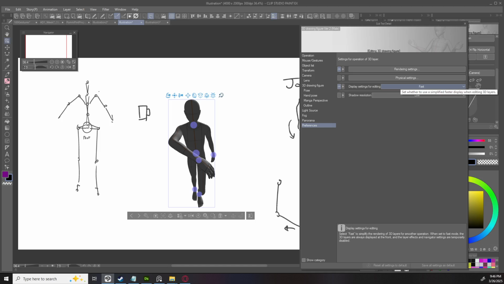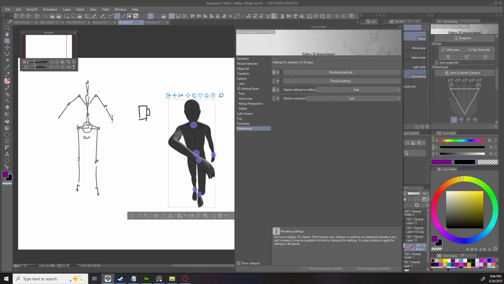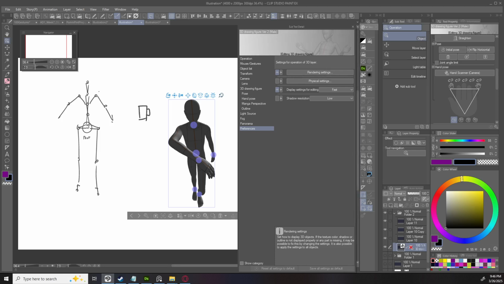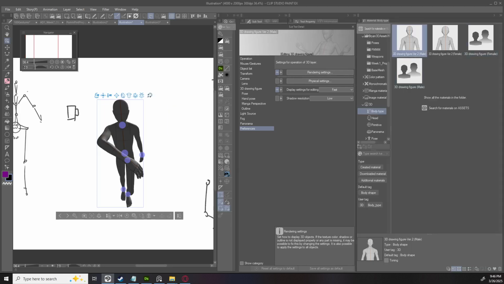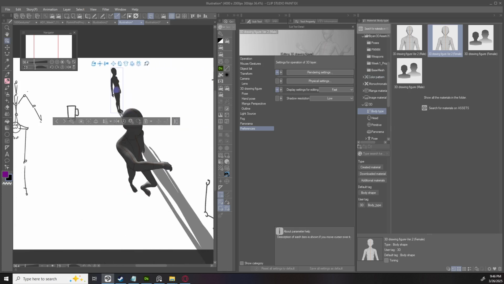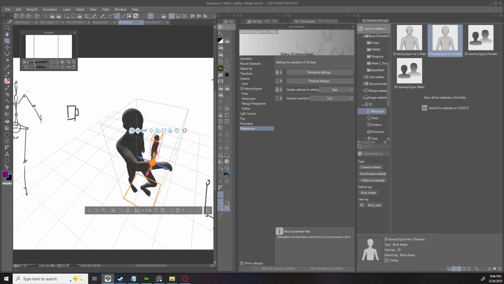Yeah, I think they really invested into the 3D features. I don't know if that was the best choice, because I still think this feature is fairly niche. It's not like a groundbreaking thing. The other thing is when you drag a new 3D figure in right here, it actually places it in the same scene. So you see, they're actually in the same scene.